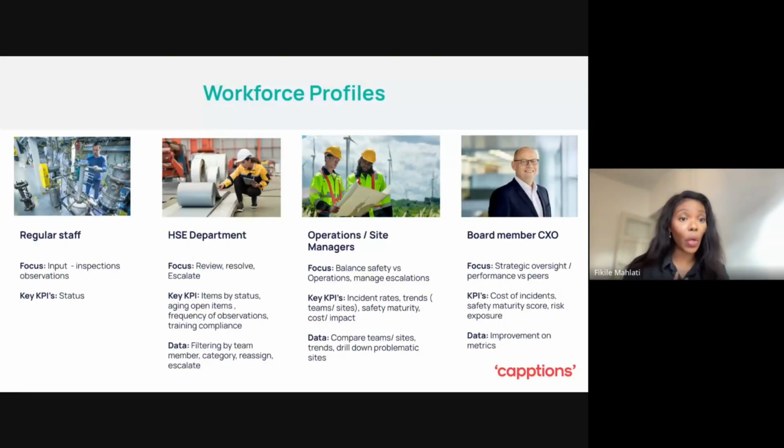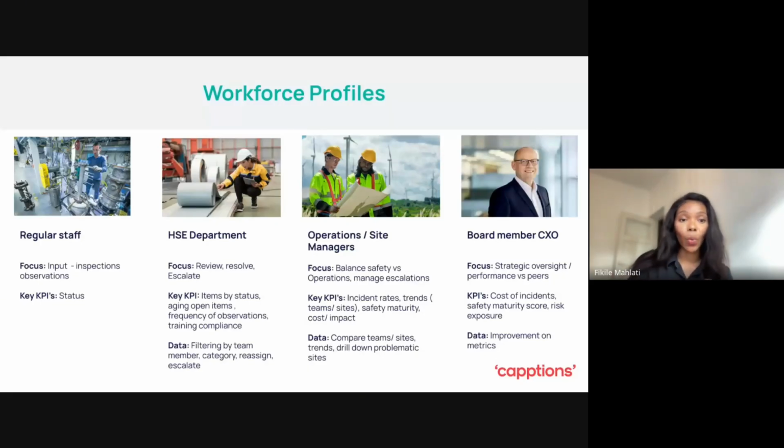So what's important for them, looking into the results of the platform, is to be able to see items by status. So to see the different workflows and to understand whether or not tasks have been completed or if they're still in progress. Aging items is also one that's of importance to them, as also how long has an item been left open, why has it been left open, and can it then be solved by someone else? So being able to filter across teams, across people, as well as specific KPIs is of great importance to be able to do on the platform.